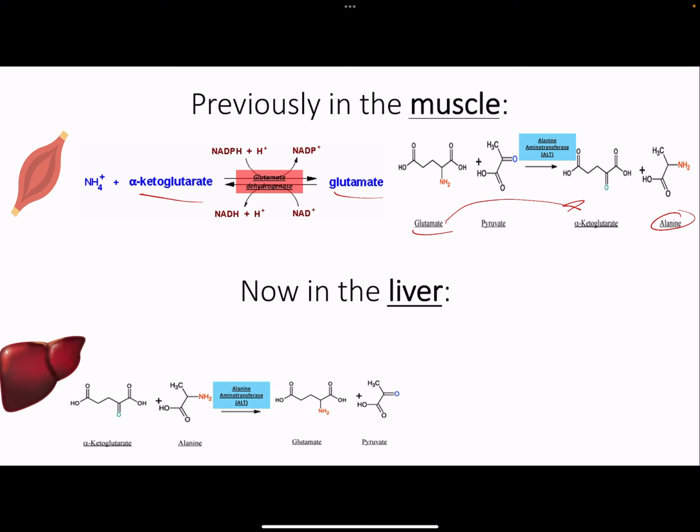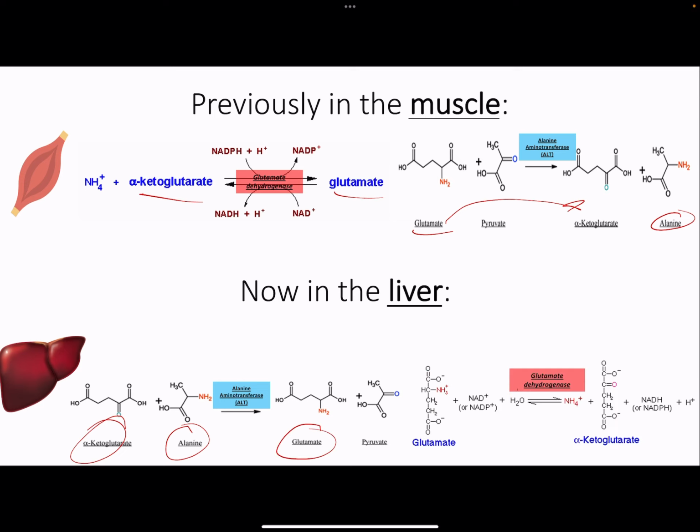Great. Now it gets to the liver. We don't need alanine anymore. We in fact want to do another one of these reactions with the same thing. It's just reversible. I want my glutamate back. Why do I want my glutamate back? Because if I have my glutamate, I can also do the reverse of this just to make my ammonium pop up, and I just have it now, not attached to some other molecule. This is so we can input it into the urea cycle.